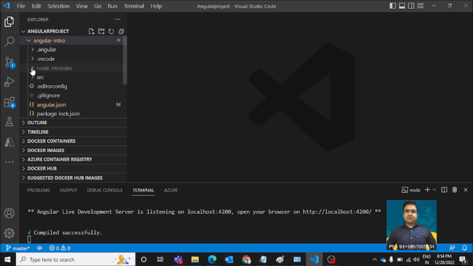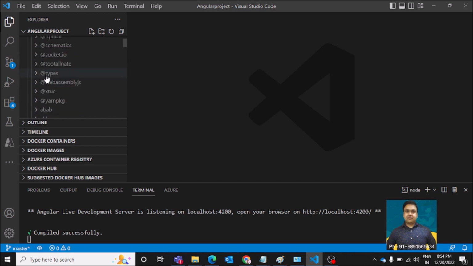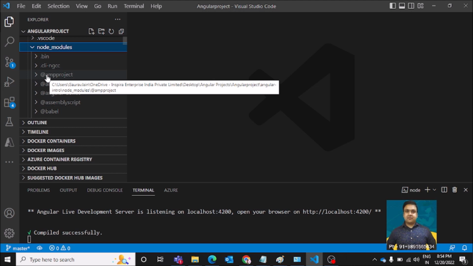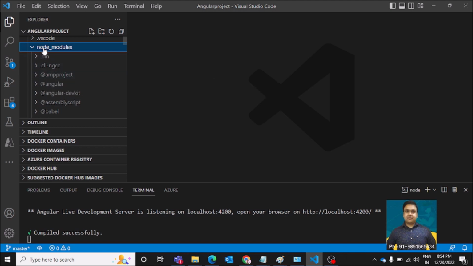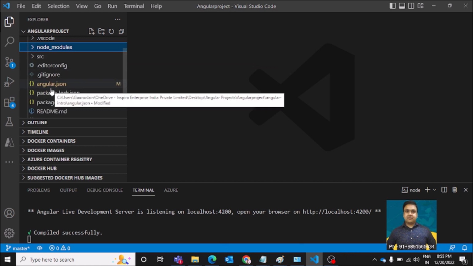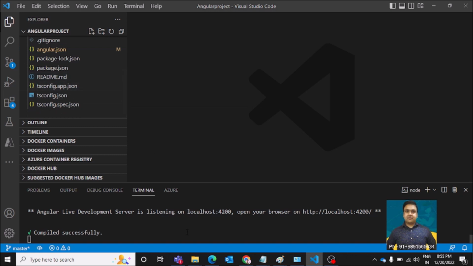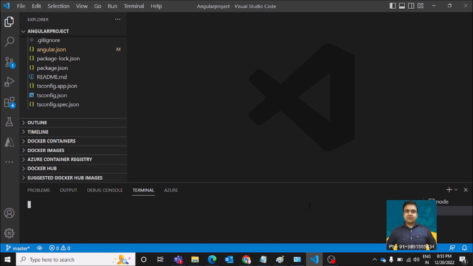Here we have a folder named node_modules, inside which we have all the packages of the application, right? Now if you have to upload this application on GitHub, you do not require this node_modules. Why? Because whoever is going to download the code can simply run the command npm install.